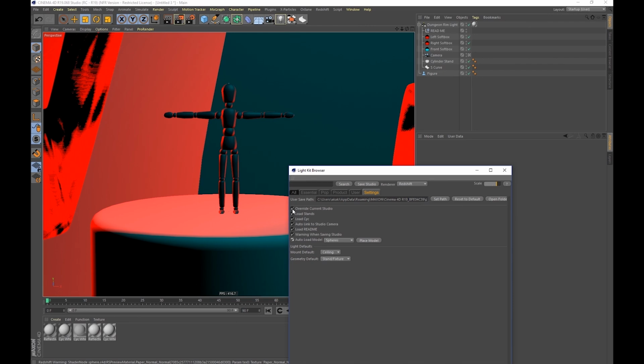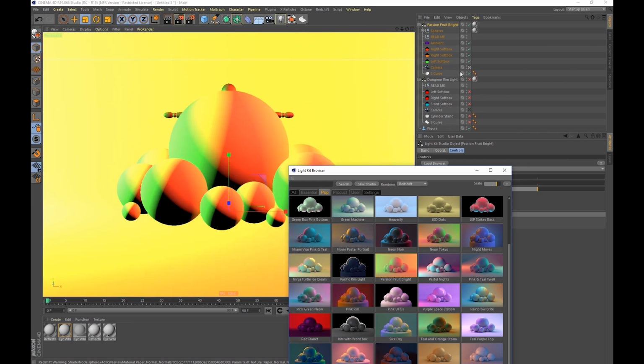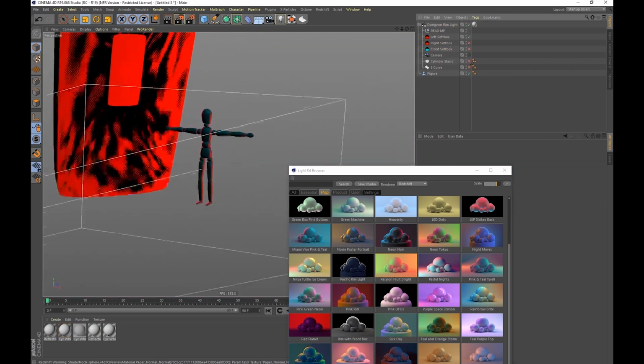But if I were to turn off Override Studio and we go pick a different one, let's try Passion Fruit, then you're going to see it's actually going to create an entirely new studio, and it's going to just turn off the checkboxes of the other one. So it's a way of not destroying your studio. And let's say you're going to transition from one lighting scheme to another. You can just animate your checkboxes turning on, enabling it. So that's just the first setting. So let's go ahead and get rid of that. And I guess we can turn all those back on again.